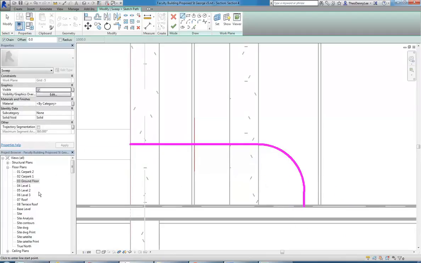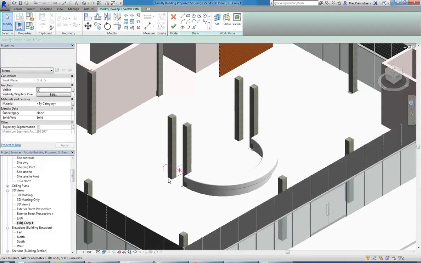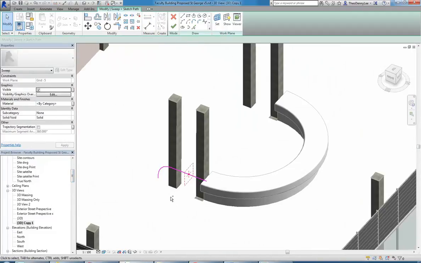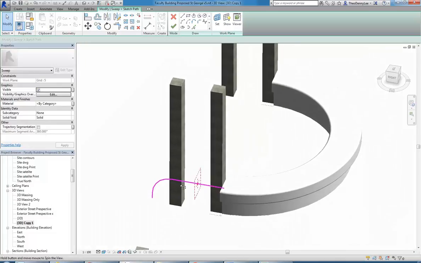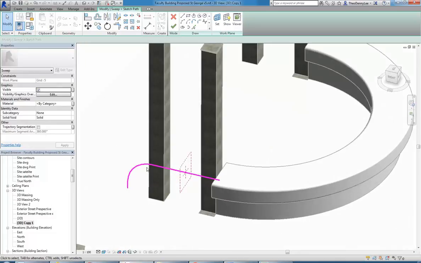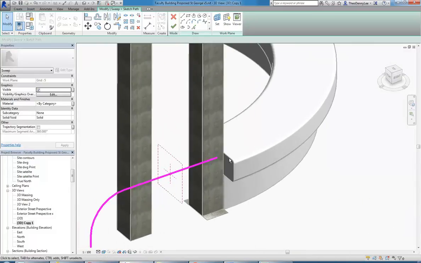Okay, and so then I'll show you this in 3D so it's a bit clearer what I'm doing. So you can see then I've got this line coming out of my counter, and so basically I want the counter to go across until it reaches the end of the column, then curve down into the floor. So I want the same shape I've used for the counter for my profile.